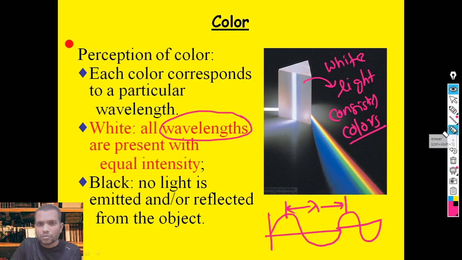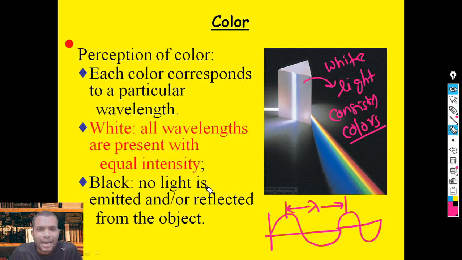When it comes to scattering, suppose any object is appearing in a particular color. Suppose you are seeing yellow color on the screen, so this yellow color is coming from the screen. It means that this screen is reflecting only yellow color and it is absorbing all other colors in the light. So this is something different.